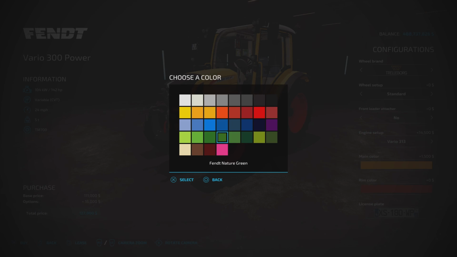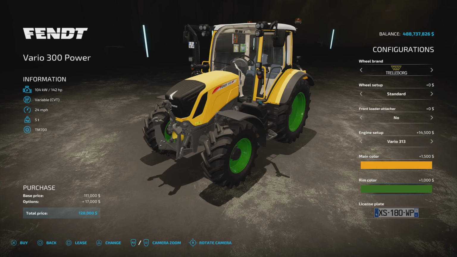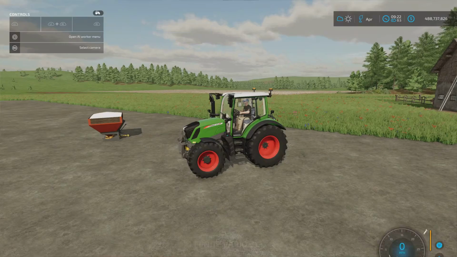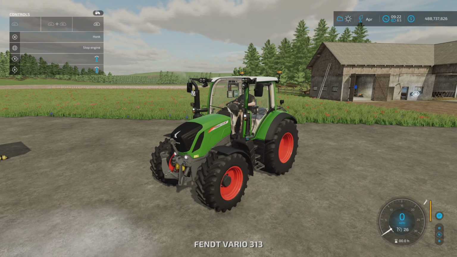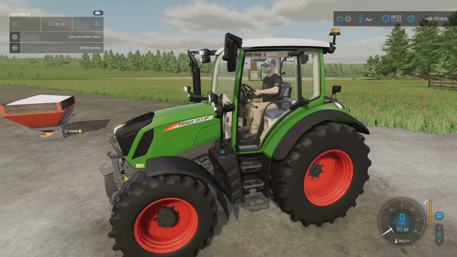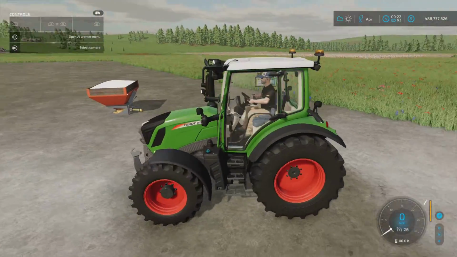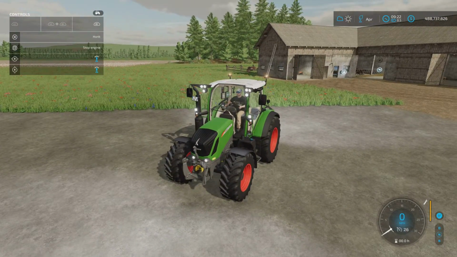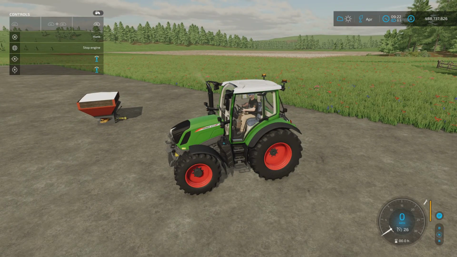Rim colour, anything on that palette. Oh, that looks horrible. And a license plate option on there as well. So let's hop in, start her up. I think I went for... Did I go for BKTs? Yeah, I did BKTs. Some nice chunky BKTs on there. Beacons on the back. Horn. We do have a window that opens at the rear. Door opens on the left.